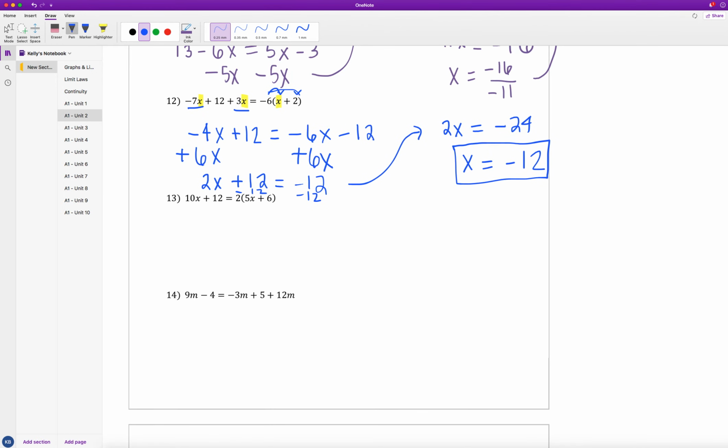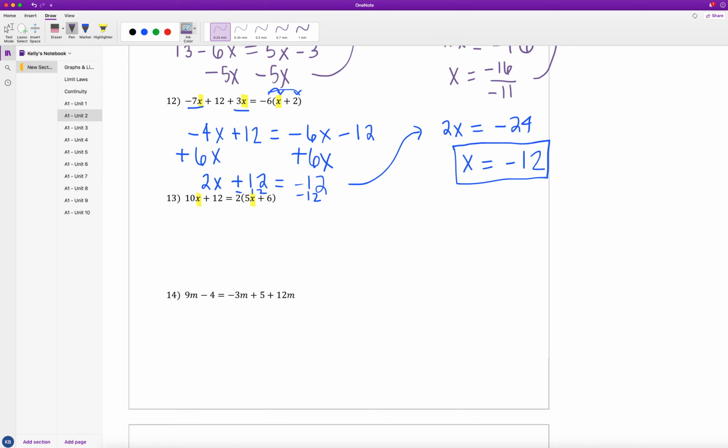Okay, we have 2 more examples that we are going to solve through. So let's start with example 13. So this looks a little bit more simplified from before since I'm back to only having 2 x's. So let's see how we do this one. Why don't you guys pause the video and try 13 on your own first.